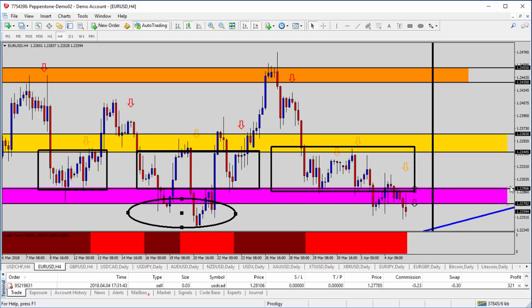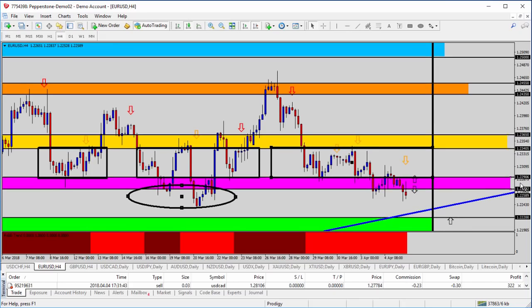Of course, we have significant news tomorrow. Non-farm payrolls popping up out of the U.S. tomorrow could change everything and send this right back up again as it did the last time. But for as long as it stays underneath this pink zone, I have a greater expectation of a fall back down to the green zone at the bottom of the chart. So that's what we're looking for. We're looking for it to stay under the pink zone today, continue that fall back down to the green zone in the direction of our current trend.